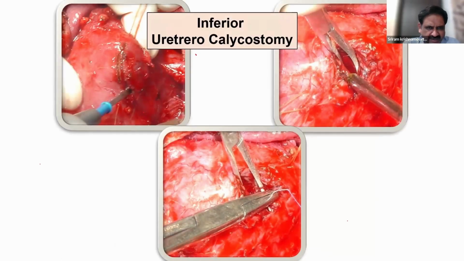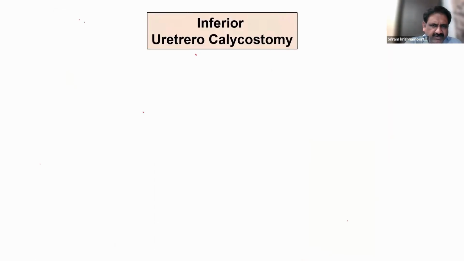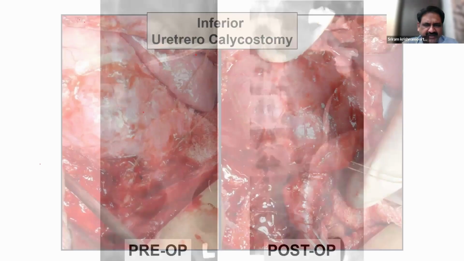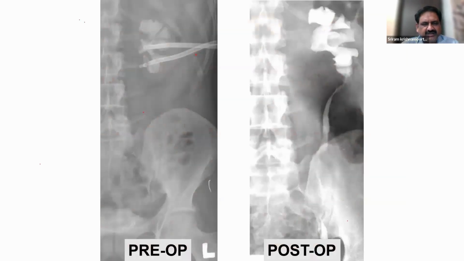Next, it's not properly seen here. Next slide. This is an example of ureterocalicostomy being done, a post-op X-ray where the ureterocalicostomy directly drains from the lower calyx. The pelvis is cicatrized and obstructed. There is no place for a PUJ pyeloplasty, so in such a case we can directly put the ureter into the lower calyx. Next slide.